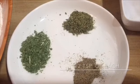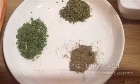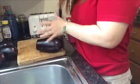1/2 teaspoon of dried oregano, dried basil, and ground black pepper. 1 tablespoon salt. Okay, let's start. First, the eggplant.